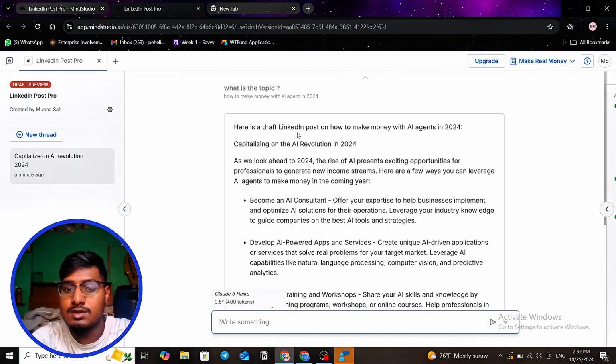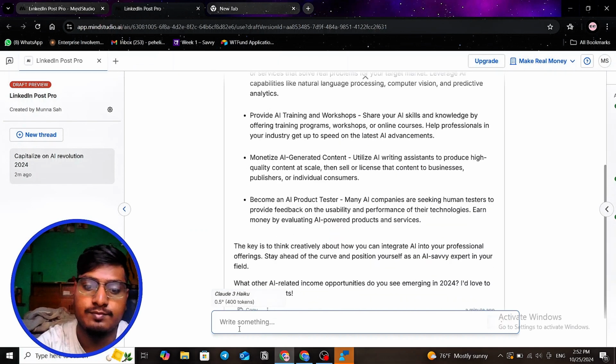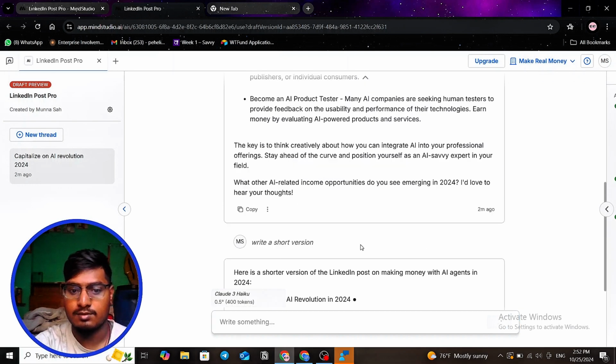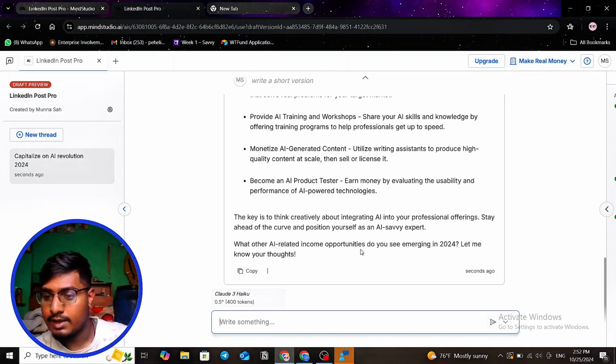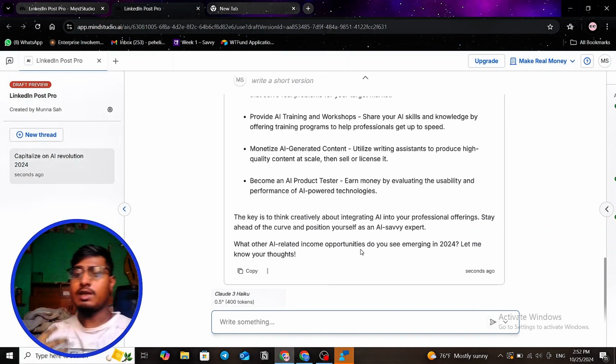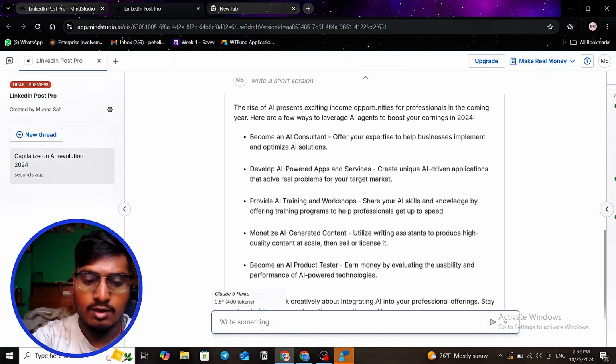You can also customize it, like okay, write a shorter version. We can also talk with the output, you don't have to be very specific or rigid. Okay, this is the output. Also, we can change it. Okay, remove the heading.